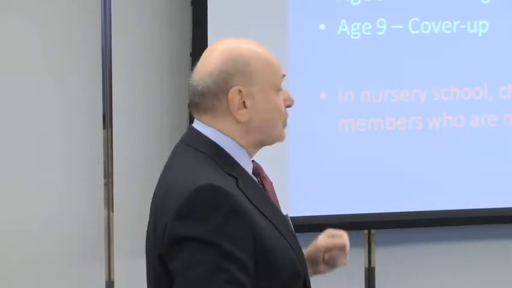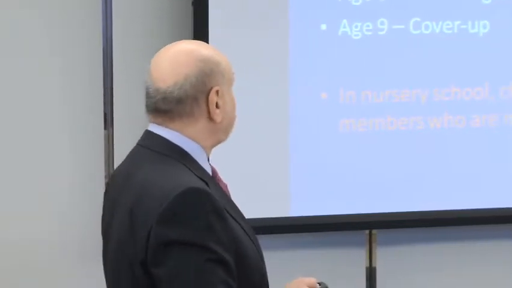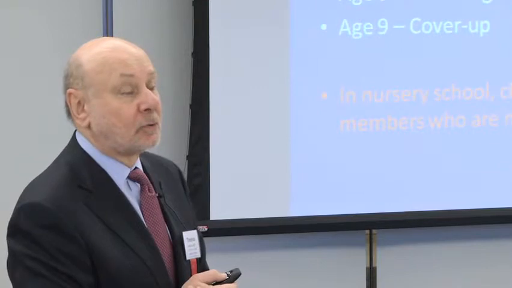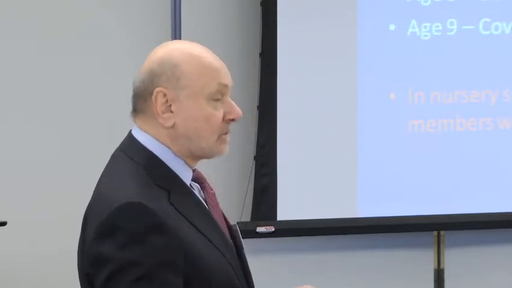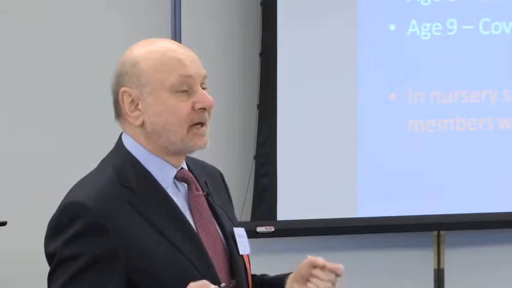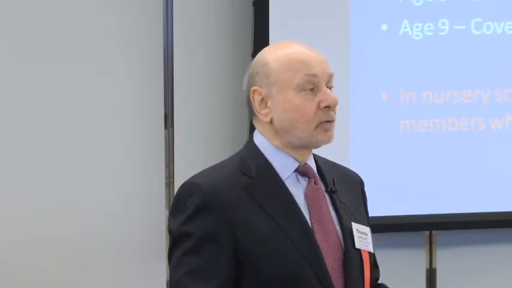The classic example of the 2-year-old who comes up to the parent and says, "My diaper's not poopy." This is two-year-olds. And as you go up in our advanced development, five-year-olds will lie outright to protect themselves. And I'm not even going to get to adolescence, where this is really a very key issue. But at the same time, I do want to emphasize that there is a countervailing force, that even in nursery school, when kids don't play by the rules, the group will evict the kids who are not playing by the rules.